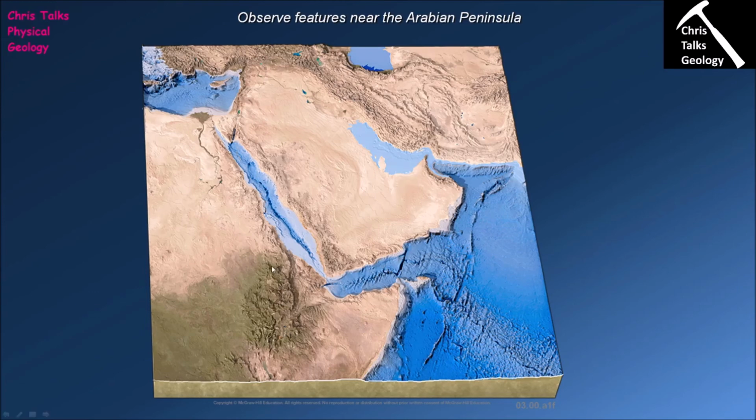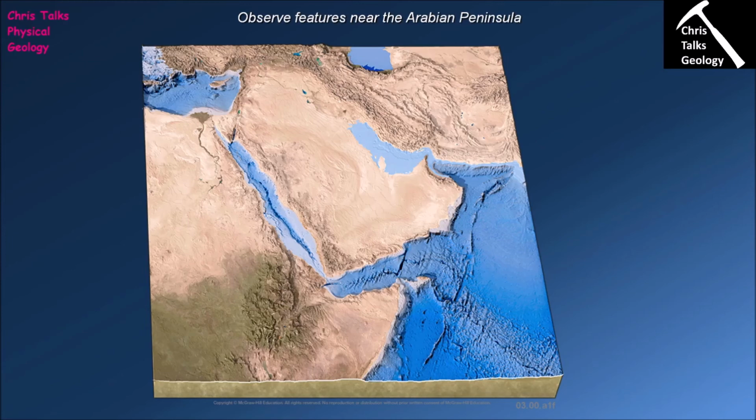We also have to explain why we have this area of elevated terrain right here, the Afar region of Africa. Now, if you'll notice, this is in contrast to the relatively flat terrain of the Arabian Peninsula and the relatively flat terrain of northeastern Africa. So why does this area have this area of elevated terrain? Also, why is it very volcanically active? So we need to explain this.